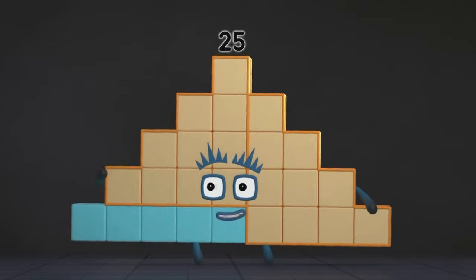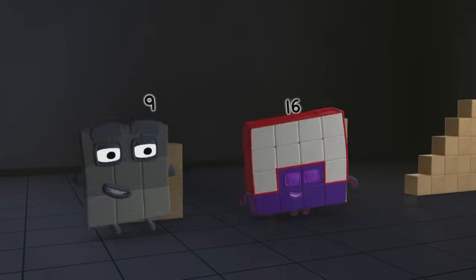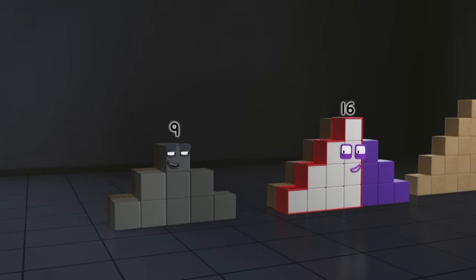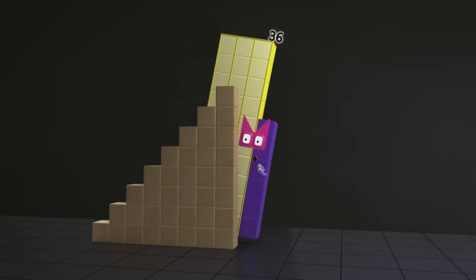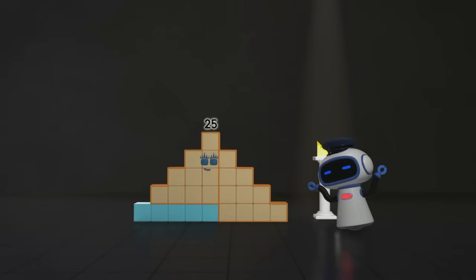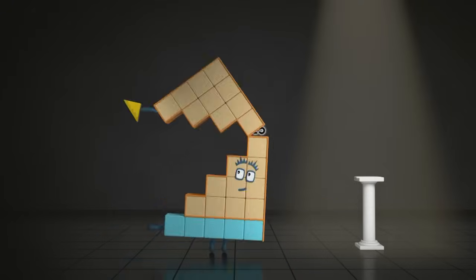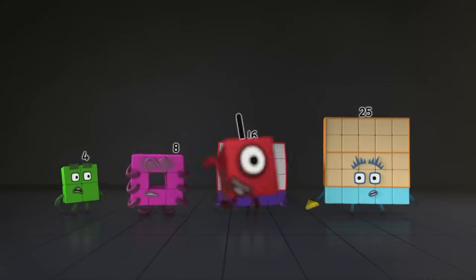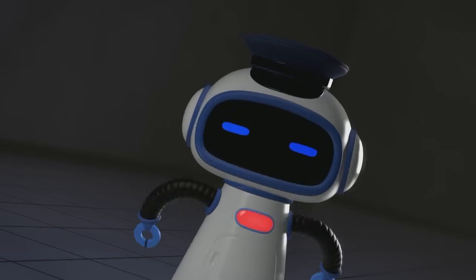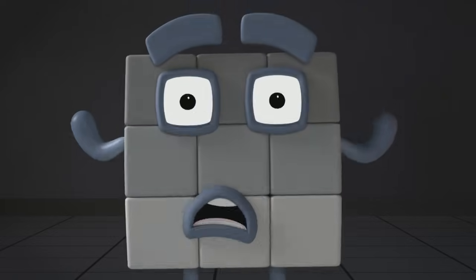Look at this. Squares can make up and down steps. Huh? So we can. Very tricky. Got it! Quick, before it... Intruder alert! Tickle, tickle, tickle. Run for it!